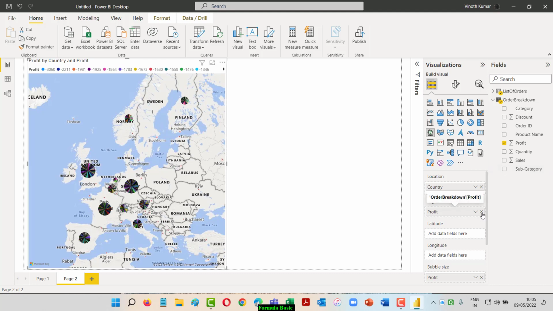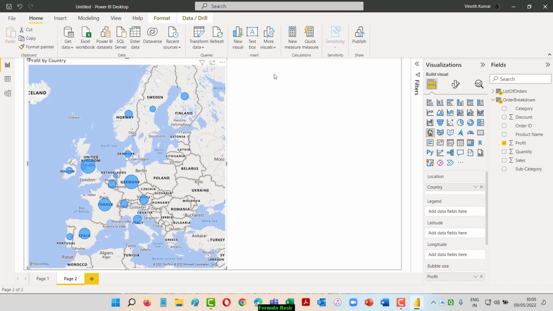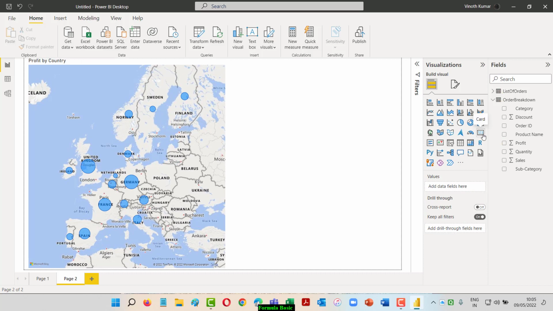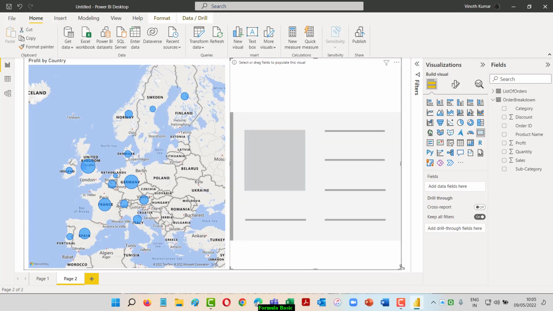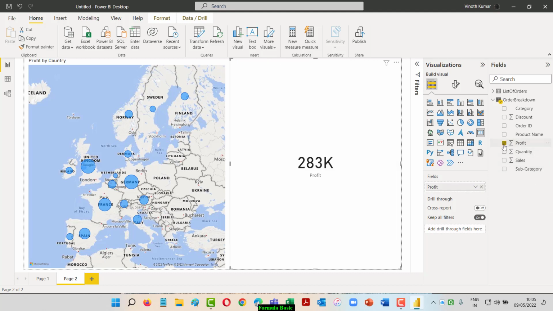To read the data better, I'm going to remove the profit from the legend field, and I'll be adding a card from our list. So I'm going to click the card here, and then the card is available here, and I'm going to add the profit to the list here. When I add the profit to the card here, automatically the profit shows on a whole for each and every data. So let me make the card a little smaller, because I'm going to use a filter option. I'm going to use a lot more options here.